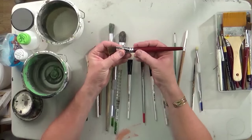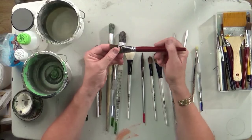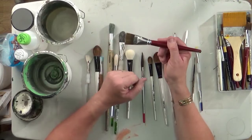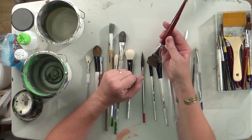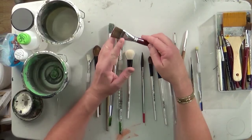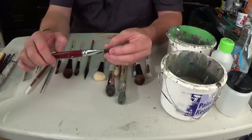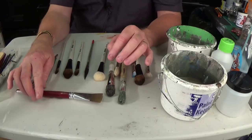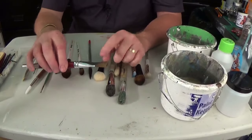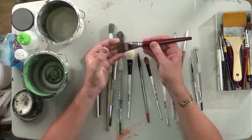Let's look at what makes up the brush. Firstly, we've got a handle — that's quite easy to understand because we hold it. Now, depending on the brush, where you hold it gives different effects: down near the bristles, up at the end, or in the middle. Some people hold it like a pen, but you can use the brush in many different ways. We then move down to the metal part — that's called a ferrule. That's where the metal part holds the bristles, which is connected to the handle, and they're glued in place.